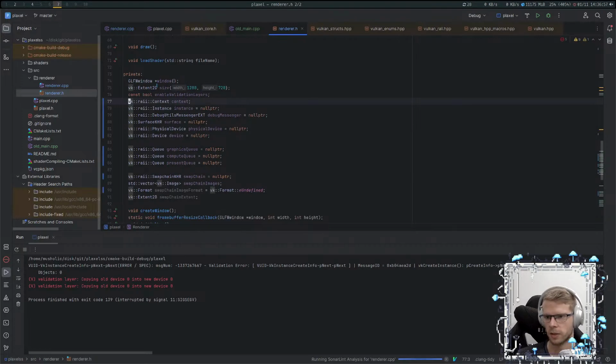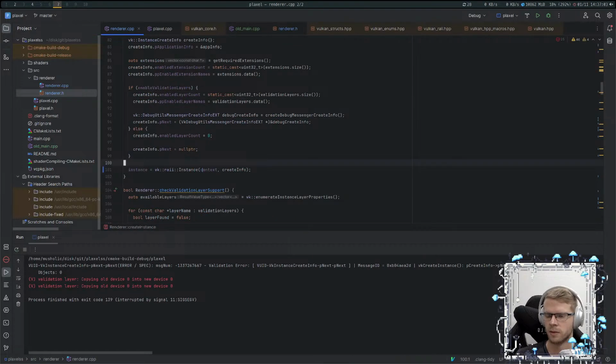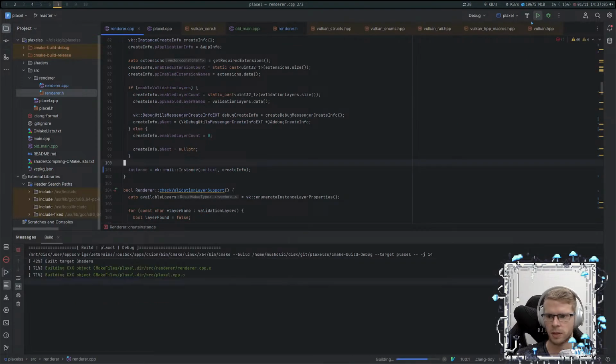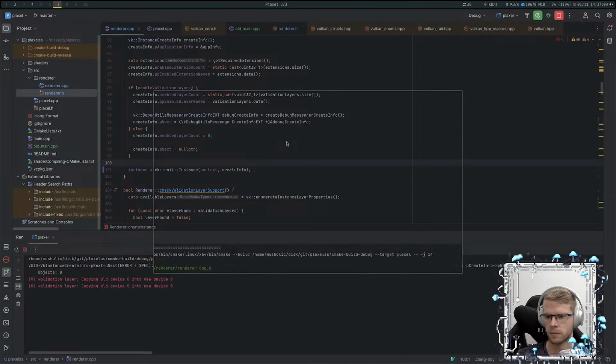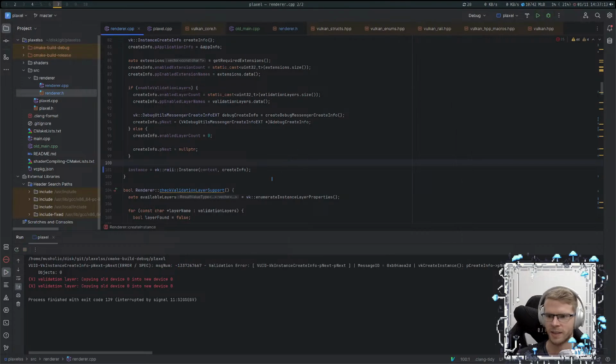And I can directly initialize it in the constructor. Well, here. So let's see if it is better. It's not better.